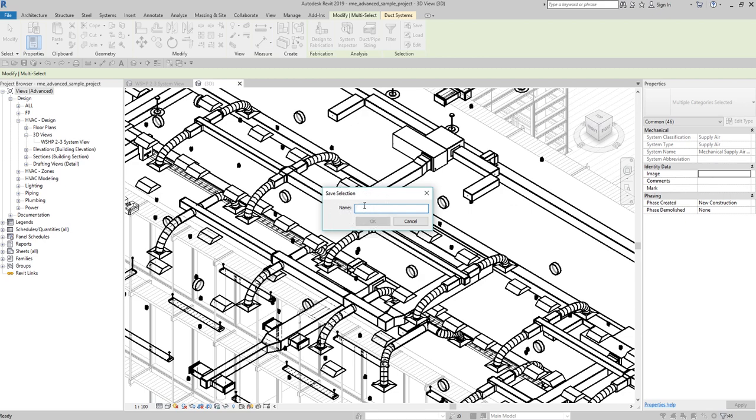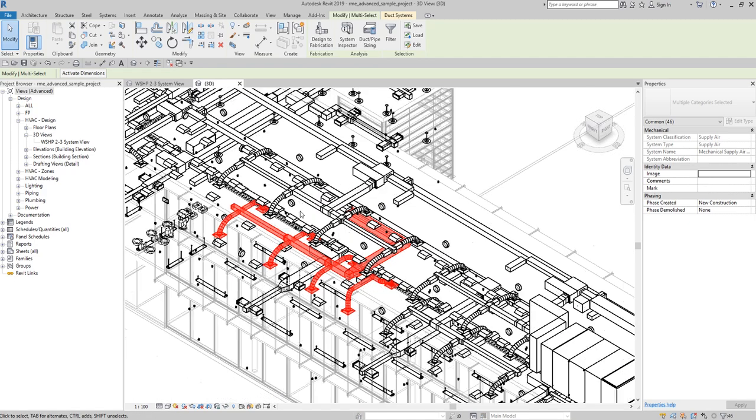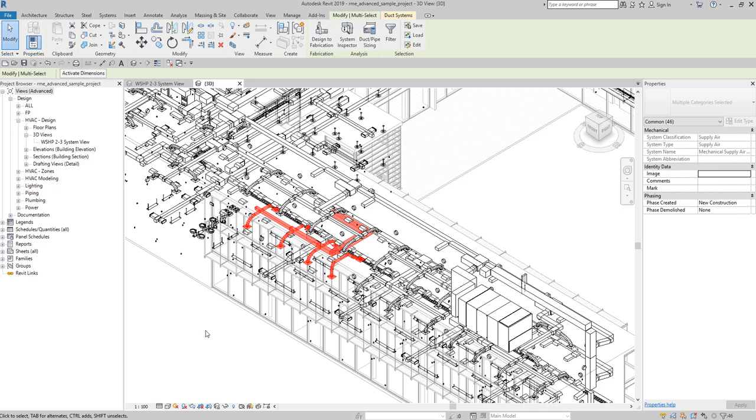Okay, so let's say for example this is my selection filter for my supply, or whatever name that you want, and then just select OK. There you go. So you just created the filter which includes these elements.